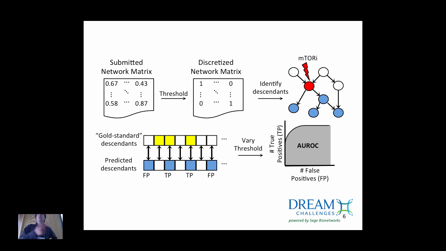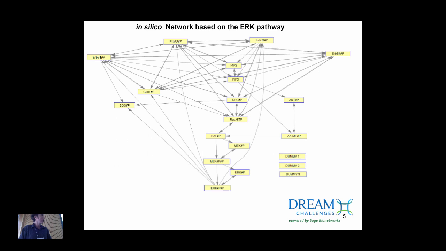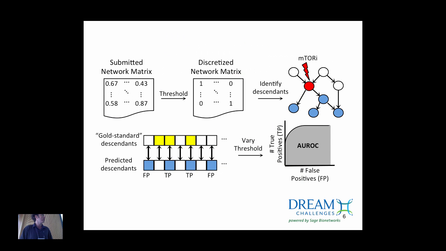So we're just discussing how we scored this challenge, and maybe just briefly, the fact that we used the real network that was converted into an in silico network. Of course, you didn't know what the network was, but it was really trying to be as close to the real biology. And basically, for scoring, we use area under the receiver operator characteristic, which basically is plotting false positives versus true positives by comparing the network obtained with a certain threshold for the confidence to the real network, and just counting how many false positives and true positives you have.